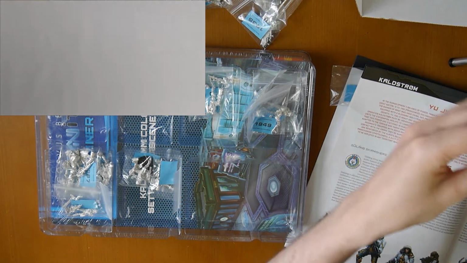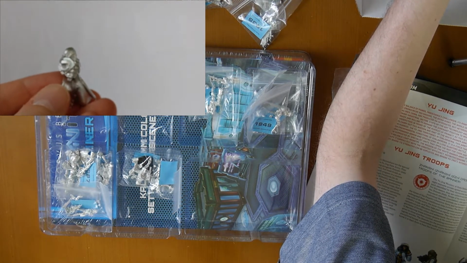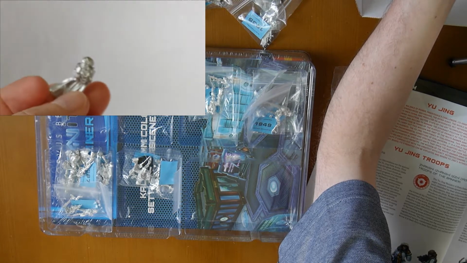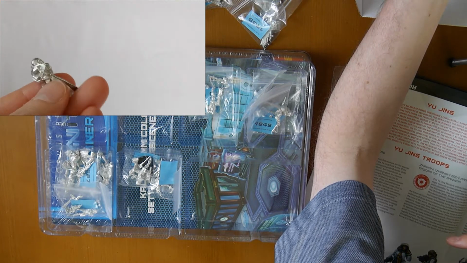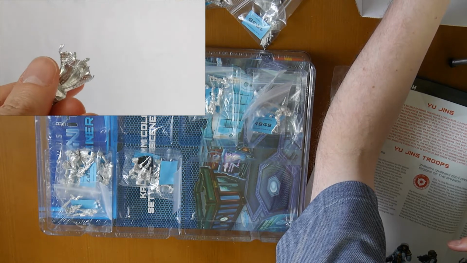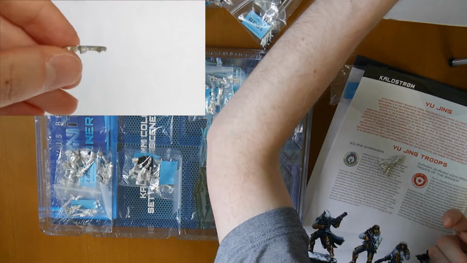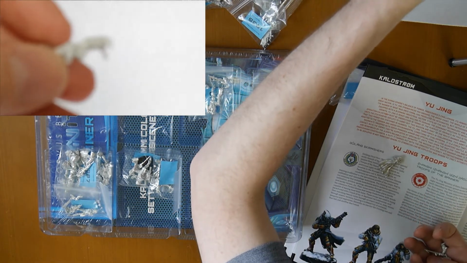So here we go. This is the upper torso and his clunk. Beautiful details that are going to pick up really nicely on his cloak. Here's his Spitfire. Good kind of medium range gun, which is nicer than what they usually do.